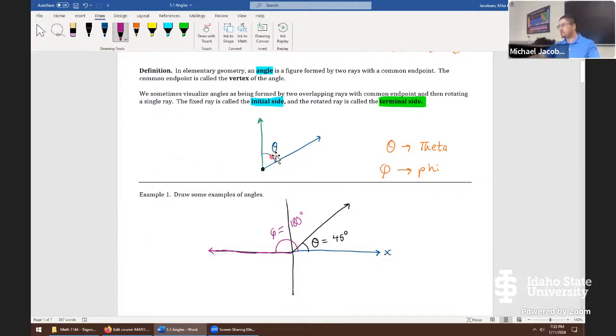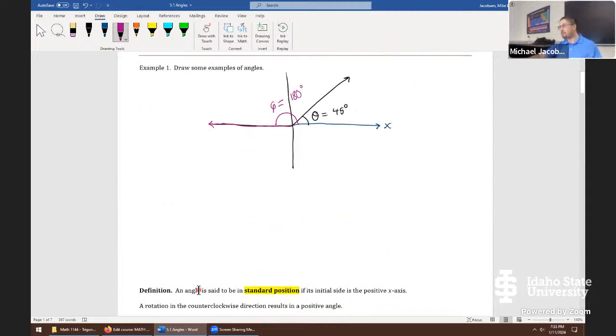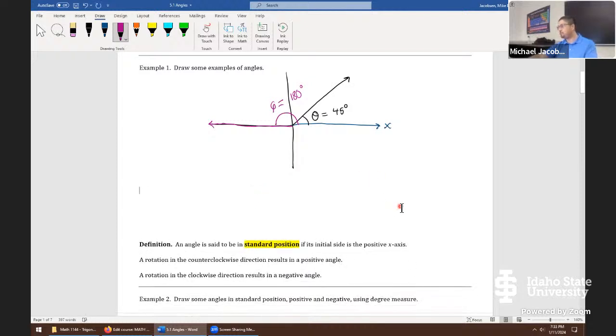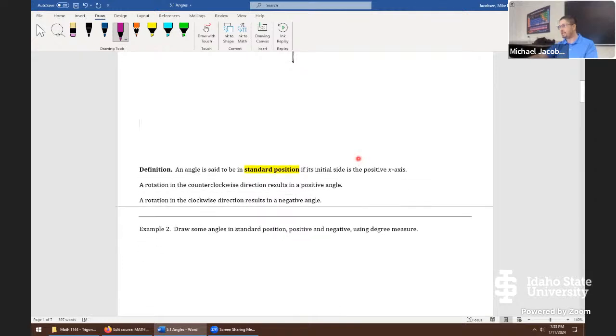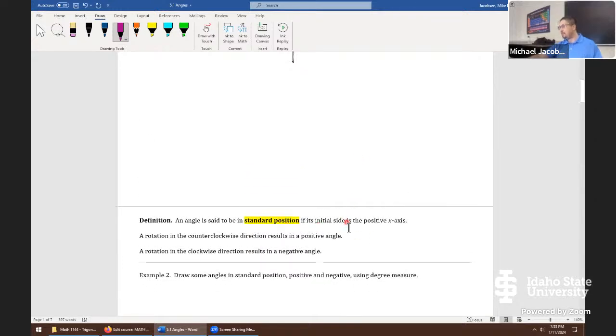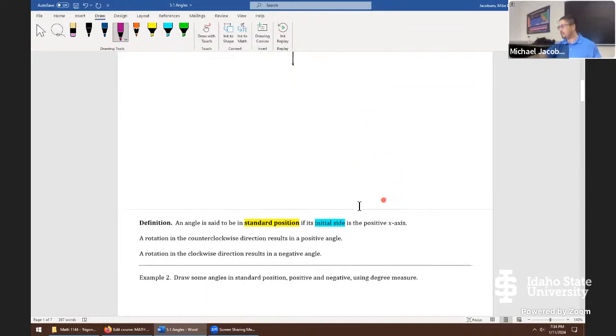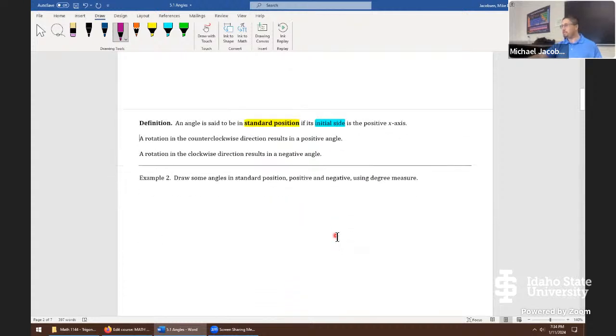Okay, so next, like we mentioned, we're not always going to draw our angles free floating like this. We want our initial side to be specific, tied down to the positive x-axis. And once you start doing that, we're going to say that angle is measured in standard position. That's example 2. Leave it like that, maybe. We'll say the angle is in standard position if its initial side is the positive x-axis, like we were drawing way up here. But here's the new information.